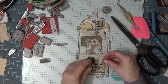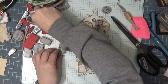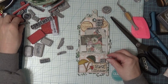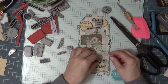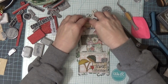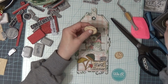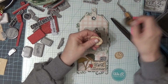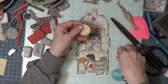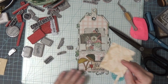Book number. Book number could go there, or number. Got another figure. Like the figure. Okay, let's get these down. Ink around these. I'm still trying to decide if I should stamp them on that. Should I do that? Oh, I need to because these are different color. Oh, yeah, okay. All right, let's do that.